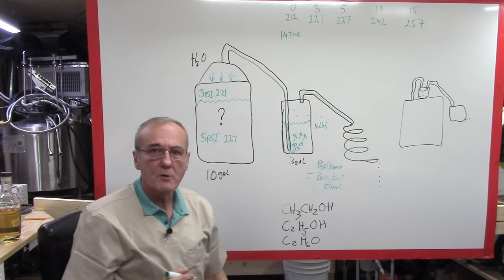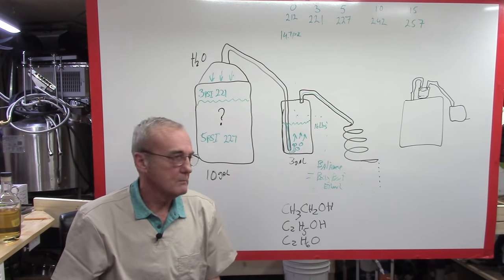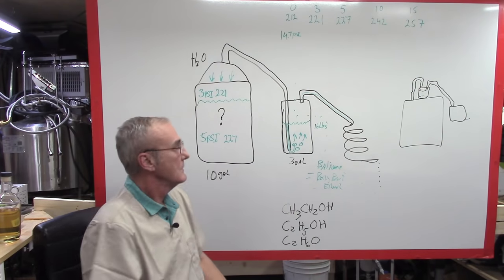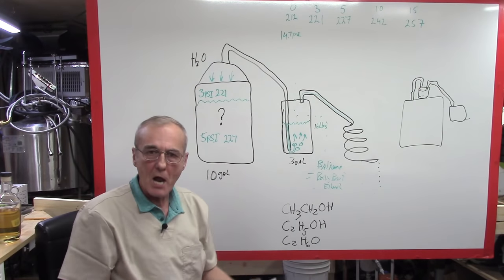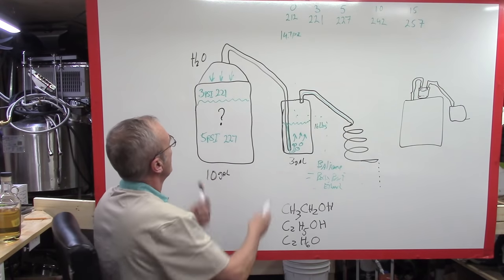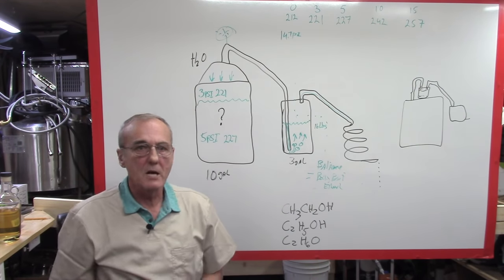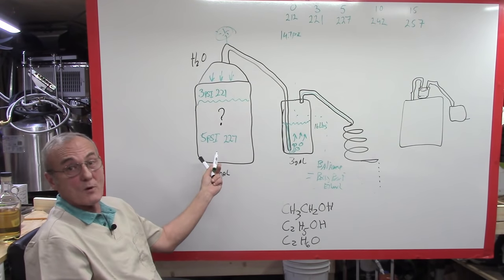Oh, by the way, where would you put the thermometer? That's not a dumb question. It's one that I routinely get all the time. Well, where do I put the thermometer? Well, what I always say is once you add a thumper into your system, you've changed the entire design and makeup of the system. So putting a thermometer here doesn't help you at all, because it doesn't tell you what's going on in here. And it really doesn't tell you much about what's going on in here.